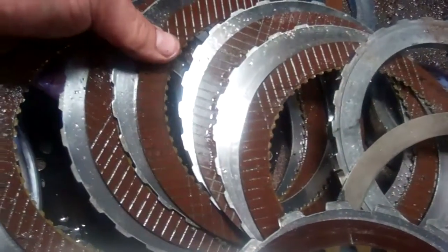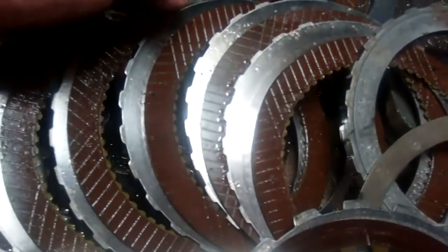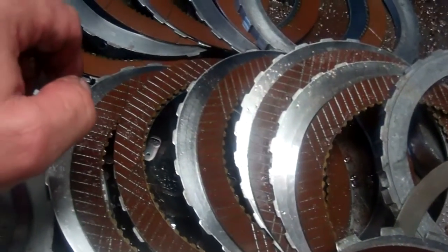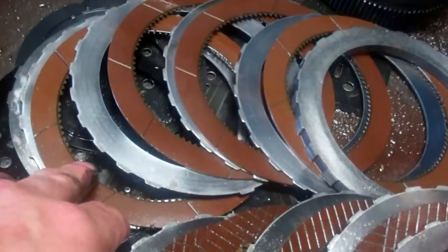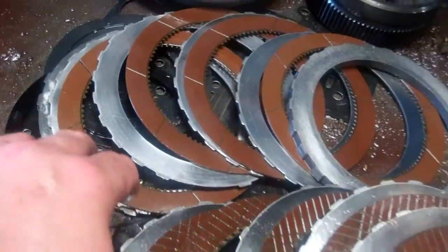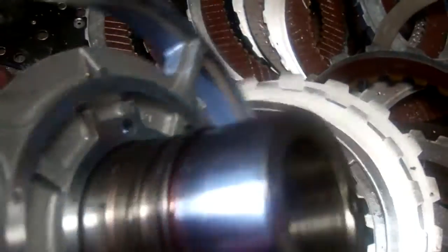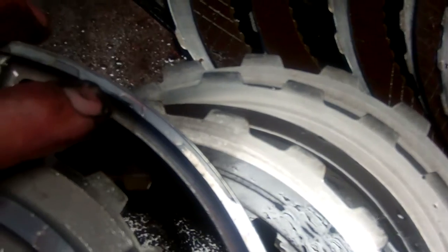On the direct clutch, the friction material looks good. Slight wear on the teeth, so the teeth down in here on the friction plates. And our forward clutch looks fine as well. No slippage there. Another thing that's quite common on these transmissions is if you look at the wear right here, again it may be difficult to pick up with the camera, but this area here is what's contacting the case. So all of these look like little notches in the end here. There's a notch there, a notch there. So this part of the center support is unworn, whereas this part is worn.